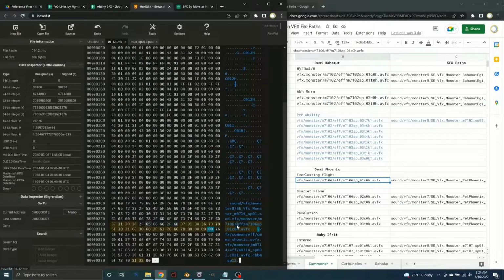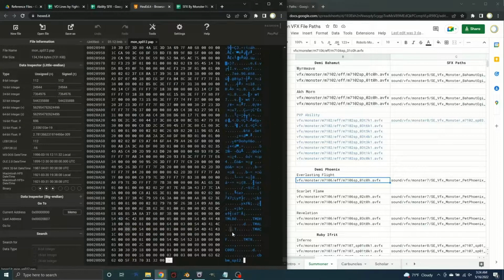That means Demi Phoenix's Everlasting Flight visual effect would play alongside Heidelin's 12 animation.